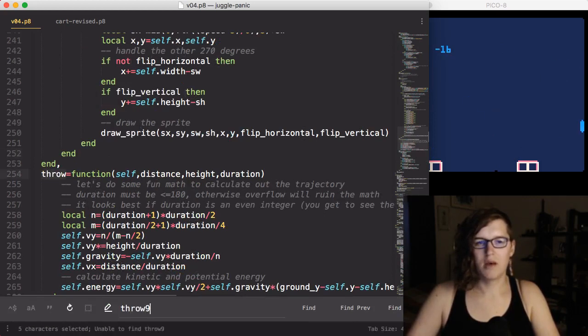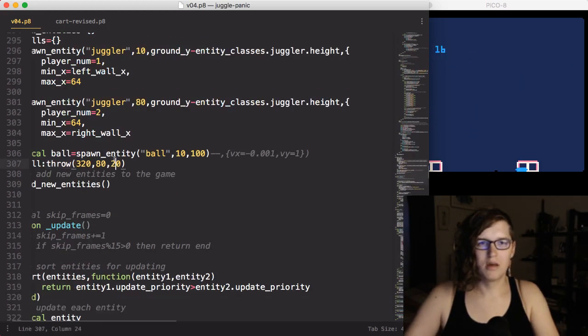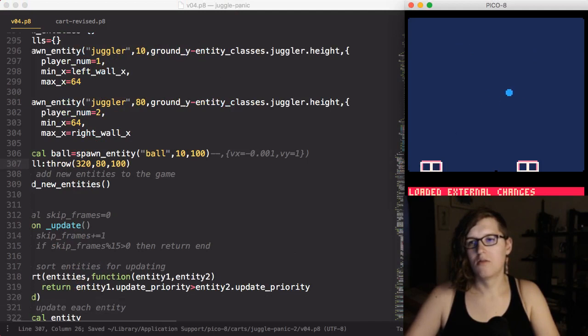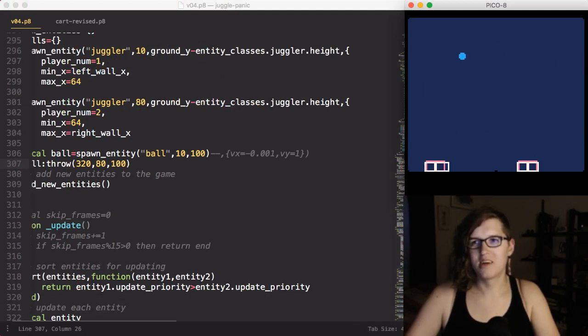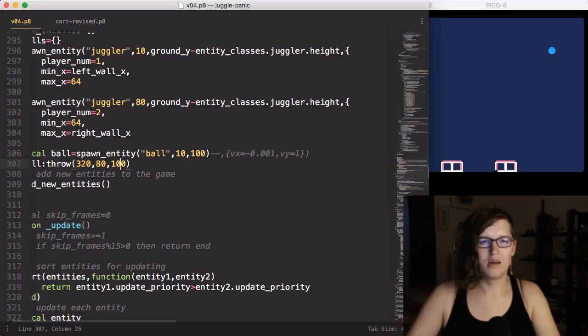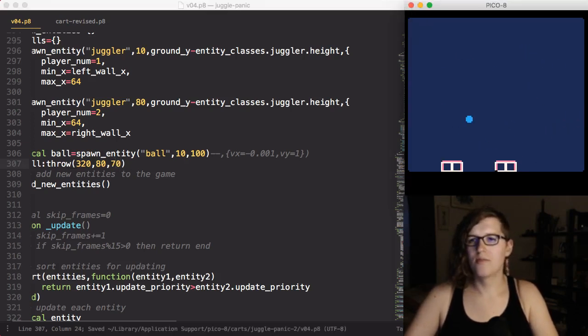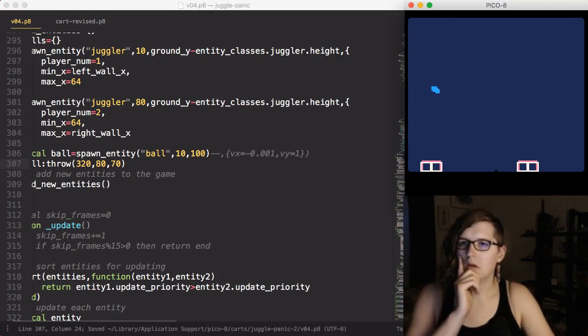Let's mess around with that throw function a little bit. Ooh, it does look rubbery. That's good. Oh, it does look good and rubbery. Great.